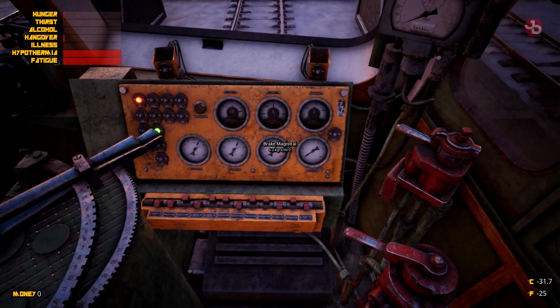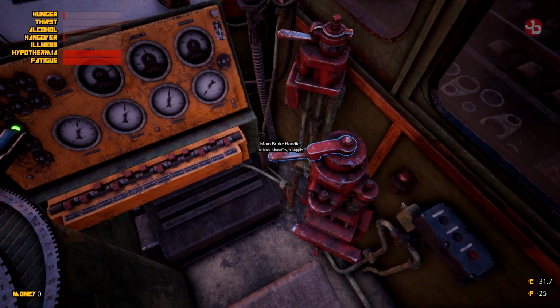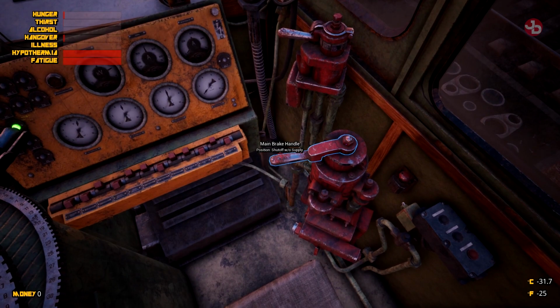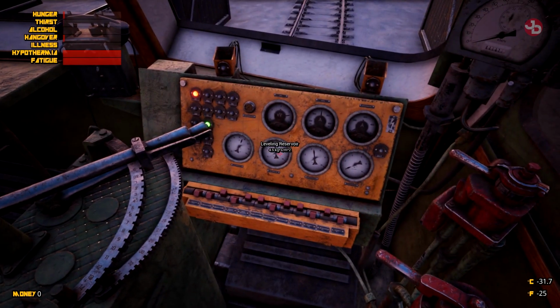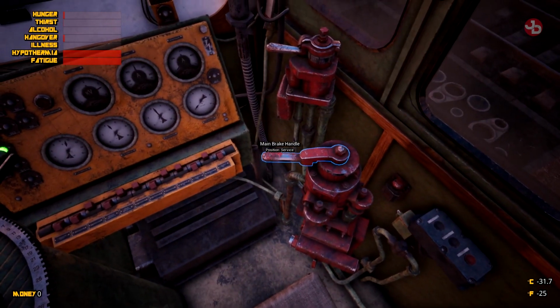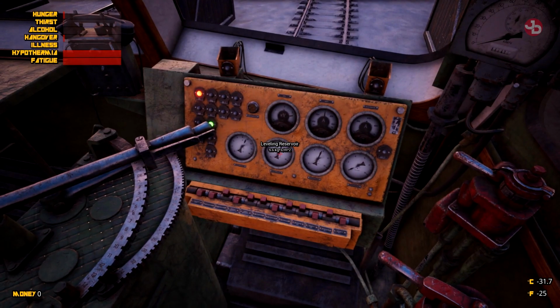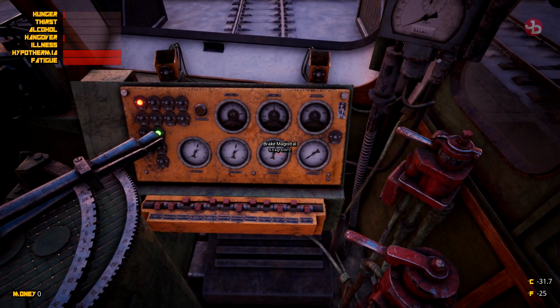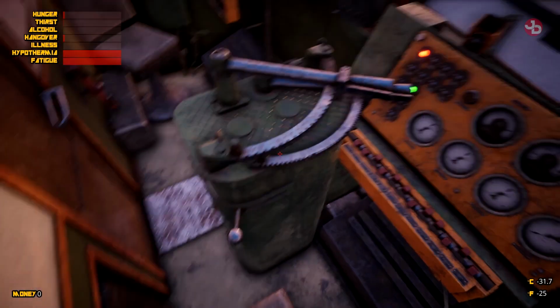Looks like we overcharged it a bit, so we can release a bit of pressure by setting to position shutoff without supply, and then back to service. We undercharged it a bit, so let's go again. That's about right. Okay, now we are ready for takeoff.